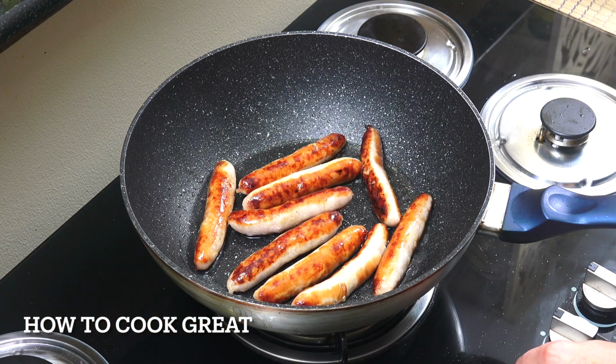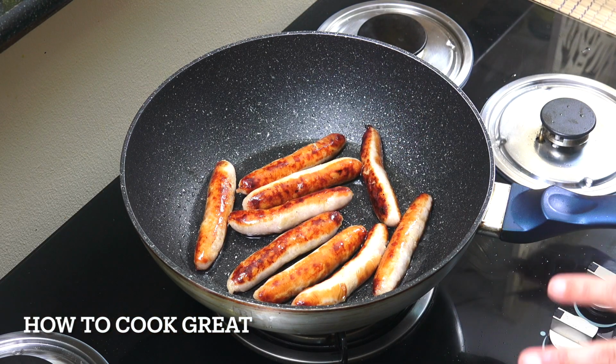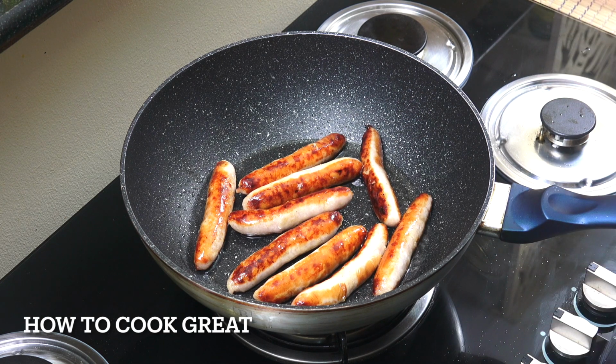Okay, so look, they're done for me. But off goes the heat. I'm going to take them out. Once they cool down a little bit, I'm going to cut them into sort of bite-sized pieces.